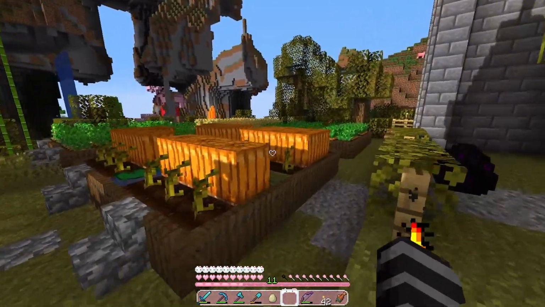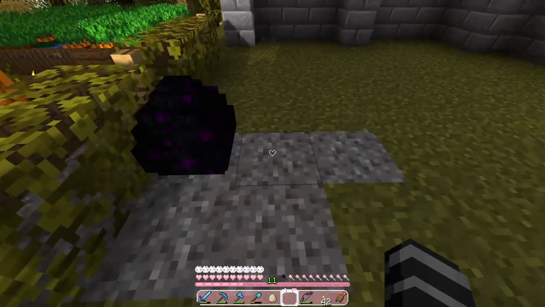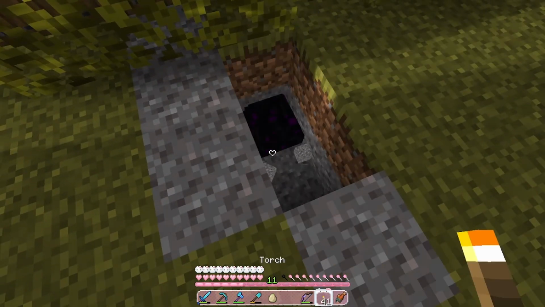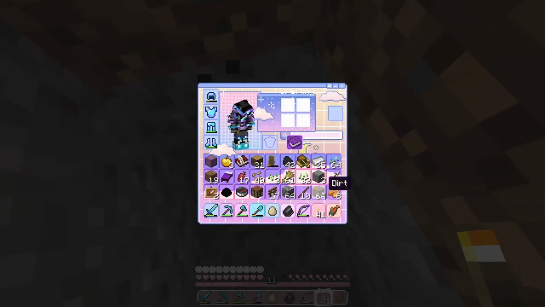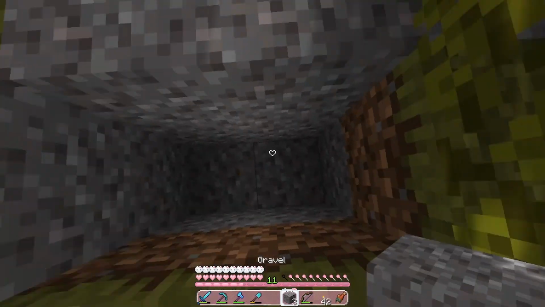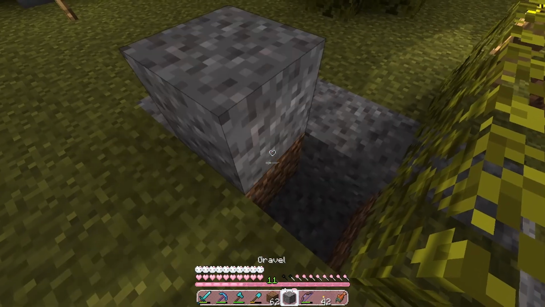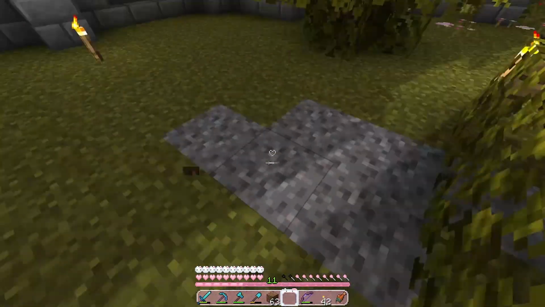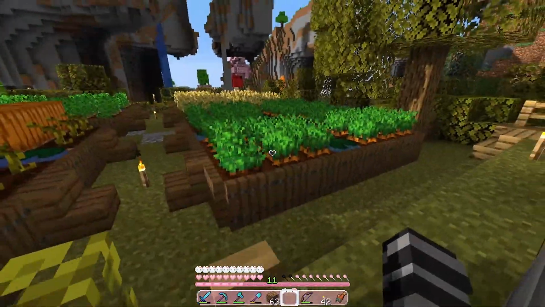So here's my farm. Oh, here's the egg. Okay, wait, let me get this real quick. There we go. Okay, we have our egg. I'll put down the gravel. Oh no! I threw an egg. Okay. Oops. Okay, so let me show you the back of the house.